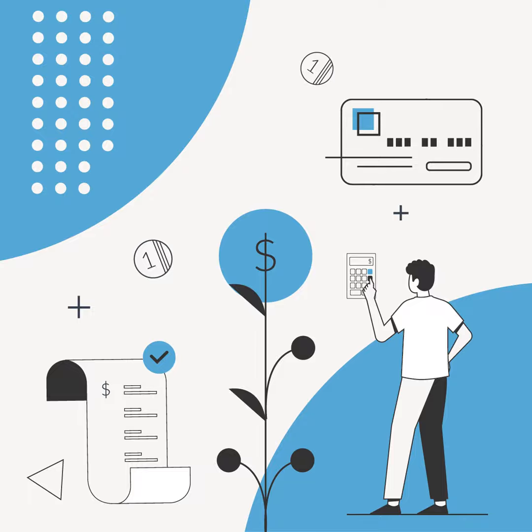Payment history. First things first, let's talk about payment history. That really just measures your record of making on-time payments for your debts. It accounts for 35%. That's a big chunk of your overall credit score. And then utilization ratio. You've probably heard those words. The utilization ratio is the amount of money you owe relative to the amount of credit available to you. Credit utilization accounts for 30% of your overall credit score. Quick math, we're already at 65%.